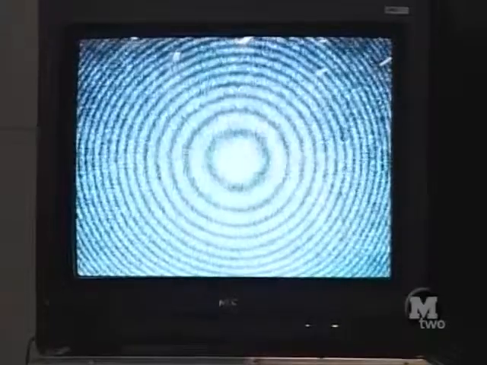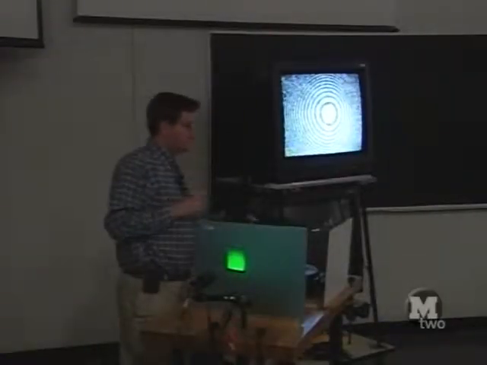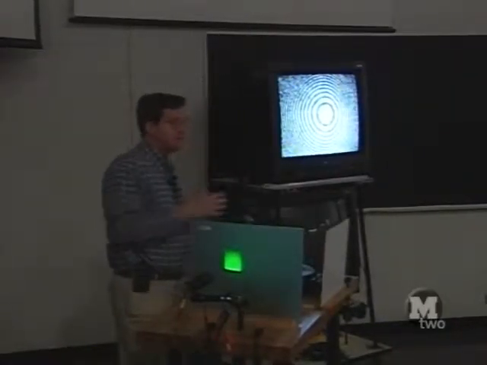Now, every time you see one of those fringes go through itself, say going through the center, that means you're moving a small fraction of a micron, a small fraction of a millionth of a meter. So this turned out to be an extremely sensitive distance measurement. I can measure easily, with this very simple gadget, things with a precision of probably 10 nanometers or better, if I had a very well-calibrated photodetector. It's a very simple gadget.